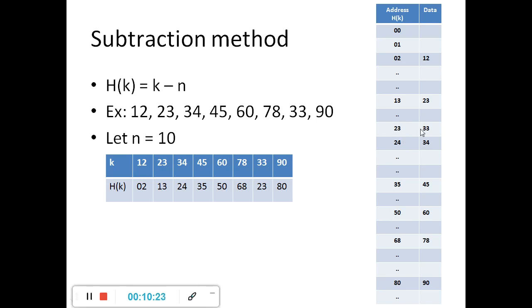It is very easy to see here that the remaining addresses have some junk numbers and we do not bother about them. This is because, let us assume that we have to search for number 60. Since I know the method of hashing, which is the subtraction method in this case, and since I also know the value of constant n, 60 minus 10 will be done, resulting in a hash address of 50. So we directly go to that location and find the data, and hence constant search time is always guaranteed.